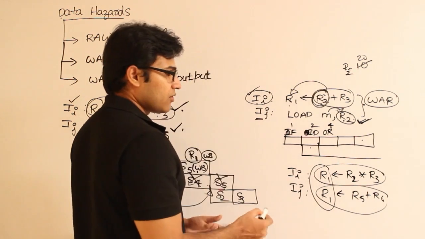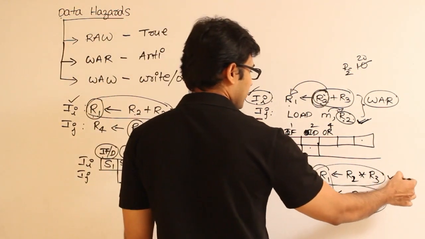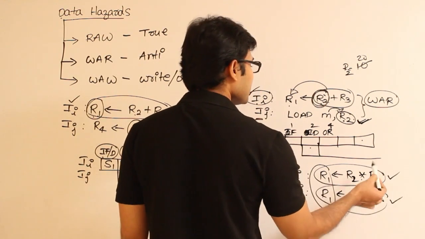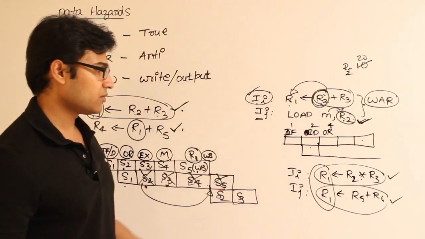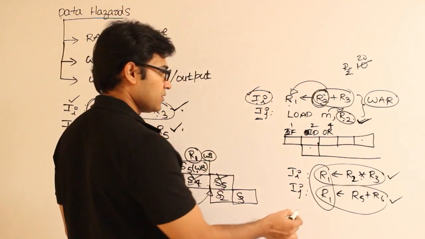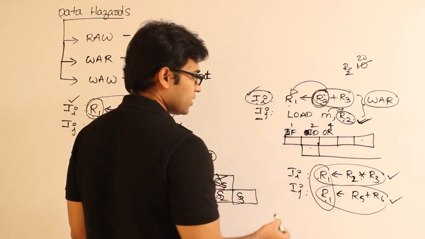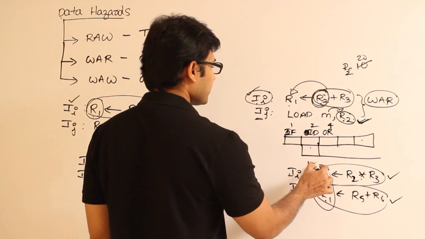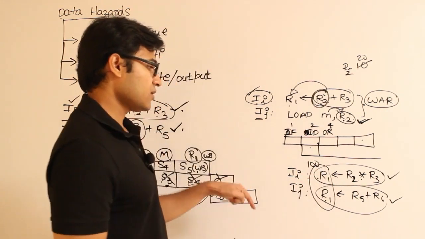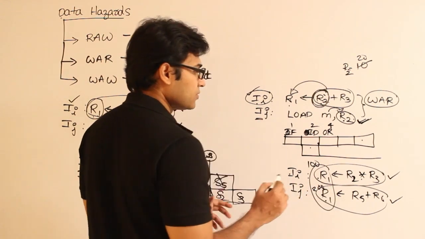But assume that our pipeline is designed in such a way that this instruction is going to take a lot of time compared to this instruction. Multiplication is going to take a lot of time compared to this instruction. Therefore, when you try to execute them parallelly, this instruction will execute first and then this instruction, which means say if the value that is computed by this instruction is, let us say 100, that is computed as R1, and the value that is computed by this one is 200, assume that.